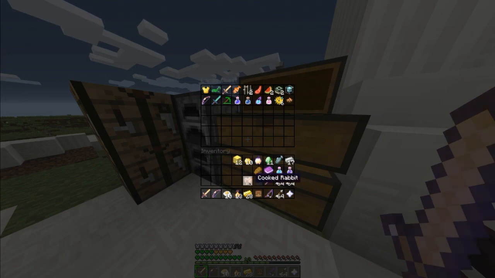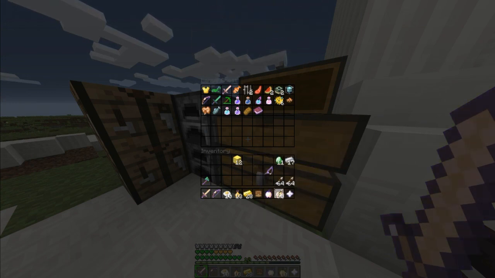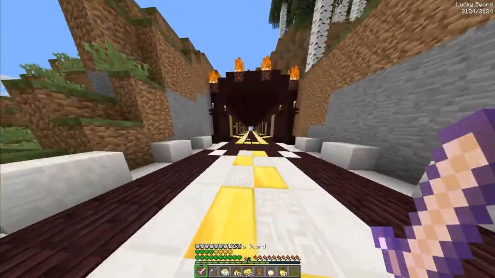All right, we might need some food, or we might not, because we got 10 fried eggs. And so yeah, hero's axe, I'll just keep it in my inventory just for coolness, and all my riches. Also got an enchanted golden apple, as well as 10 normal golden apples. So yeah, this is looking pretty good, guys. All right, our inventory is organized, so let's go fight these black Steves.